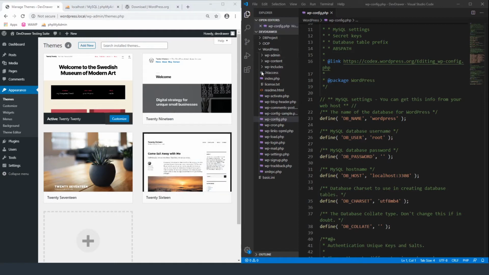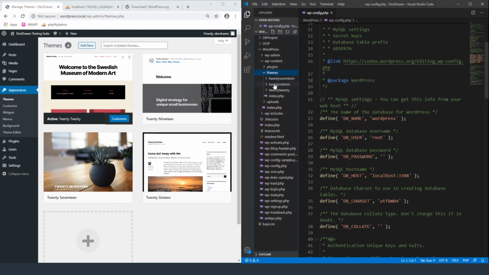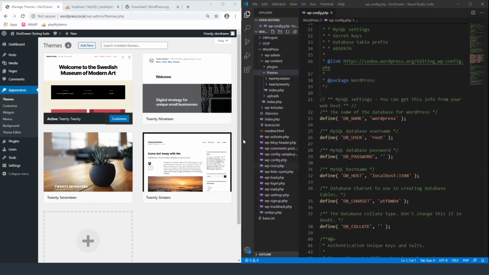So inside of the folder WP Content Themes, we are going to remove every one of them currently except for 2020. So let's right click on this, hit delete, right click on this, hit delete, and then right click on this and hit delete.